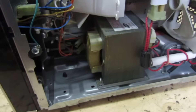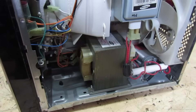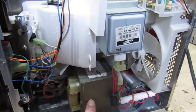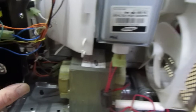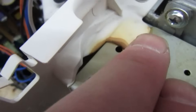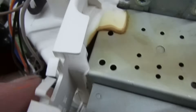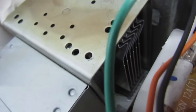Looking at my current meter, it's only drawing about 3.4 amps, which means the transformer is running but not the magnetron. The reason the magnetron is no longer running is because it's run so long without any cooling fan that it's actually destroyed it. You can see it's got so hot that all this plastic has melted — the plastic air guide — so that'll need replacing. You can see it's all changed color here. I have no doubt the magnets have cracked, and that'll be the problem with it.